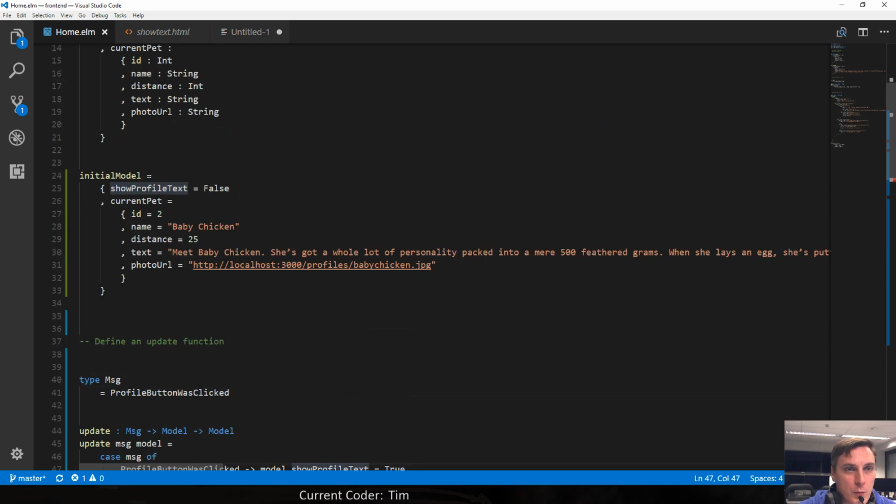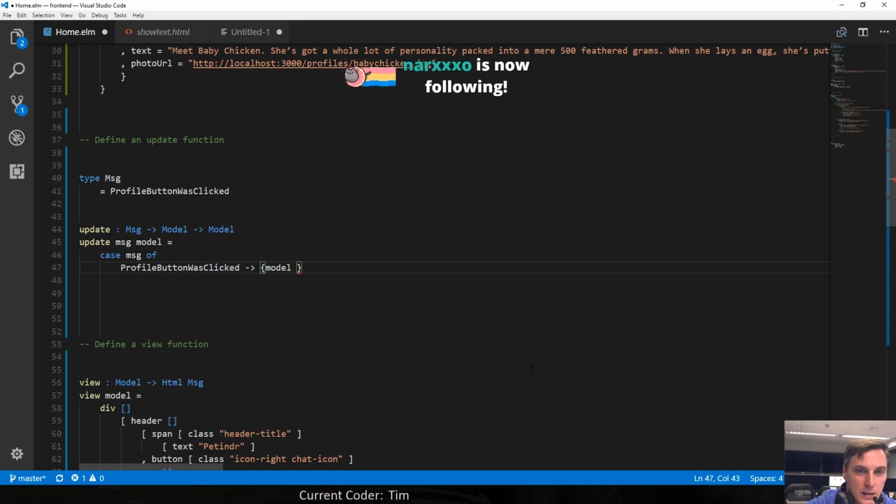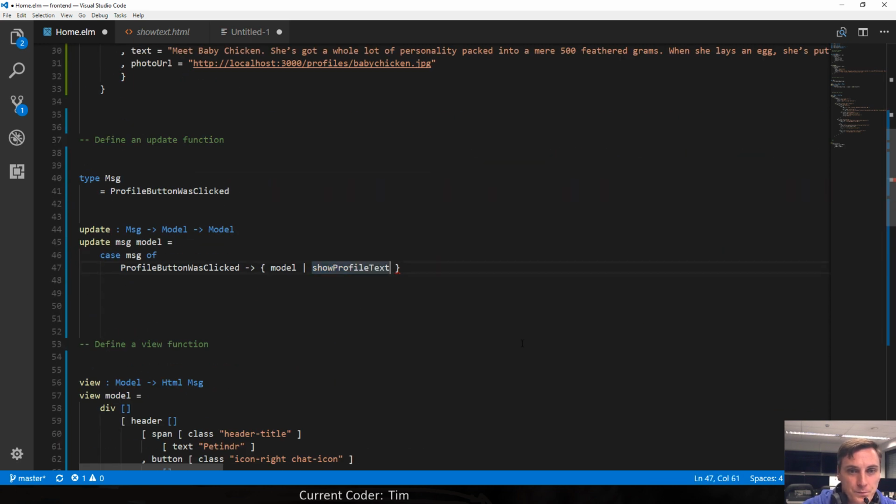Or in our initial model here. So how do we go about changing state on this model? What you want to be doing is you want to basically say, well, I want to return something that looks like a model, but really the thing I only want to change is the show profile text, which is now true.